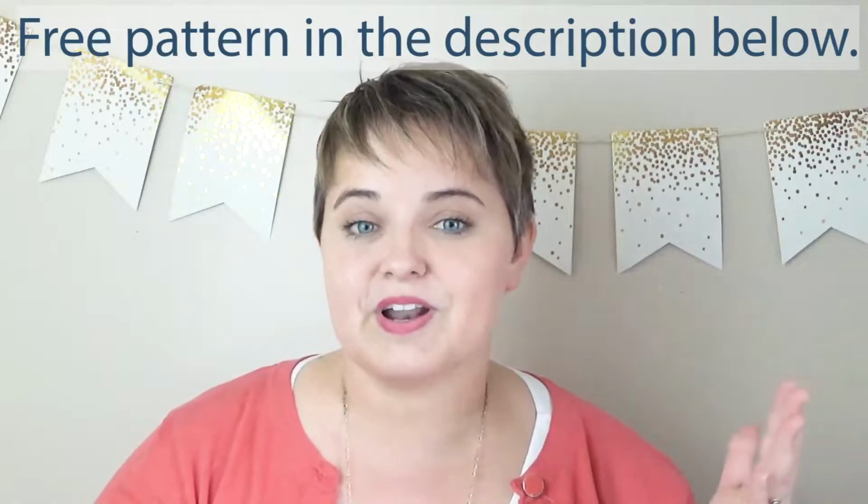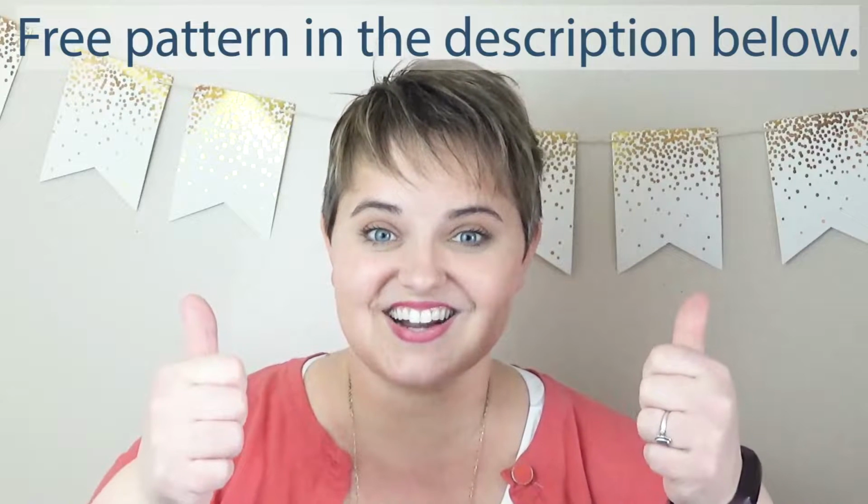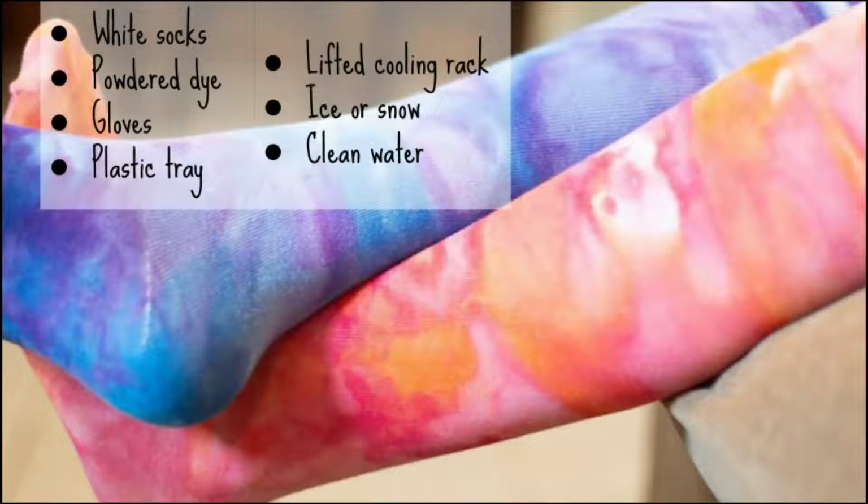This is the perfect project. The socks turn out great, but also you can learn some scientific principles about color and water. So let's get started. You'll need these supplies for your project.